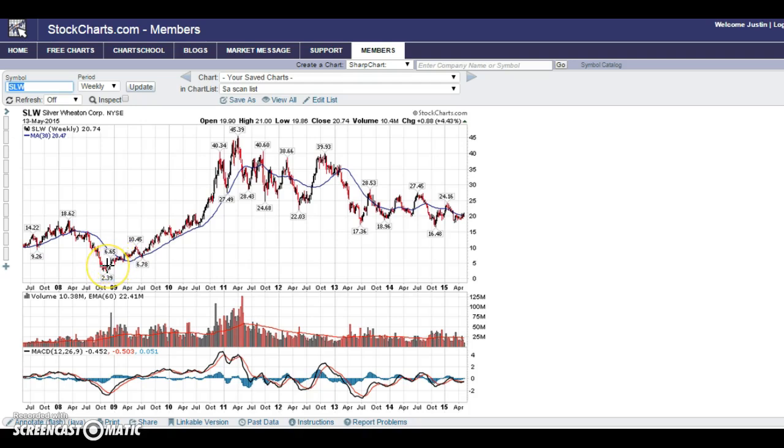Fundamentally, the company was still making money even at low silver prices, and essentially the market was pricing the stock like it was going to go out of business when, for a streaming company more specifically, that's never really going to be the case. So I knew this was probably a good buying opportunity, but I really had no strategy as far as when to buy Silver Wheaton, or, from a technical perspective, why I should get into or out of the trade.